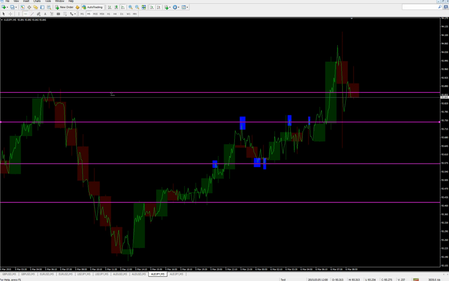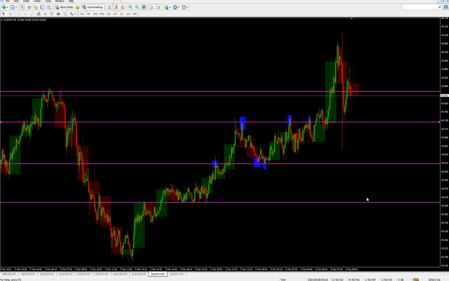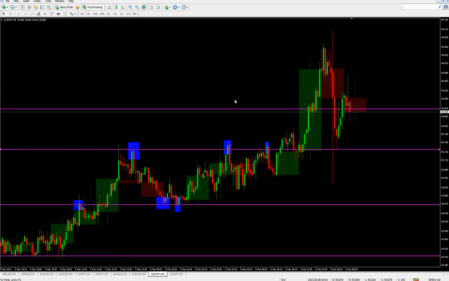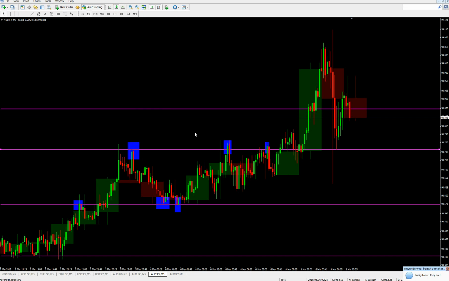Just a lot of people don't see the purpose of line charts. I would not trade off a line chart, but I do draw support and resist off them. A lot of times if I'm looking at a trade and I see price reacting to a level like 3 times but I can't see it clearly, one of the easiest things I can do is switch to a line chart real quick and then flip back to the candles, and it'll let me spot it very easily.